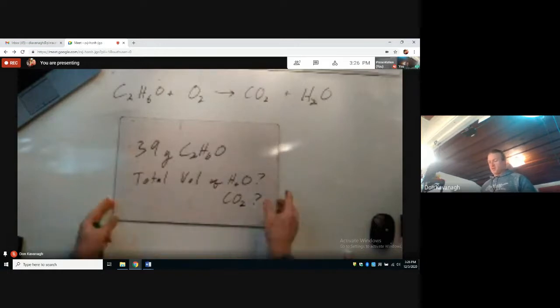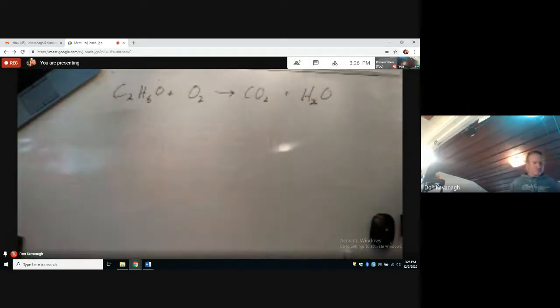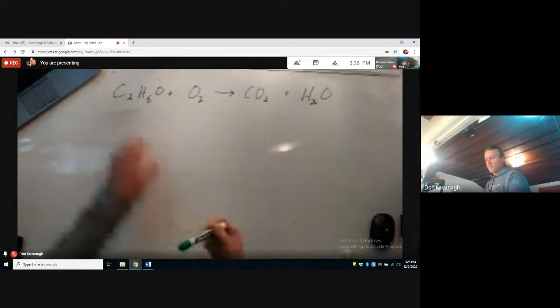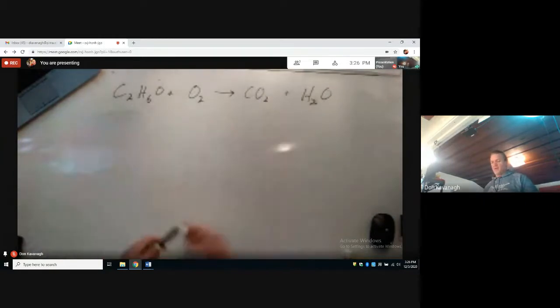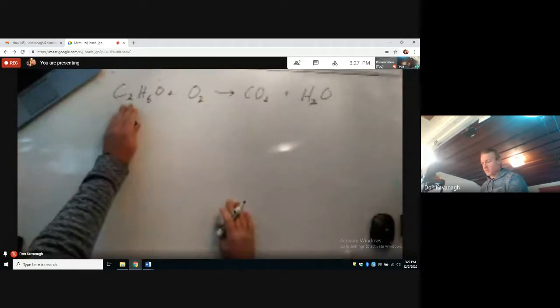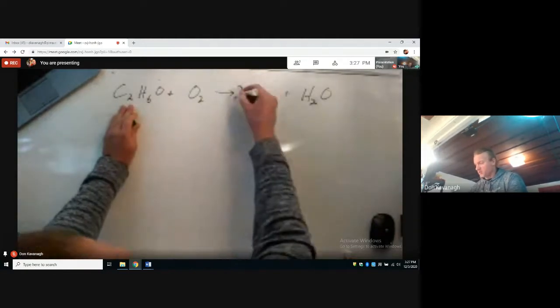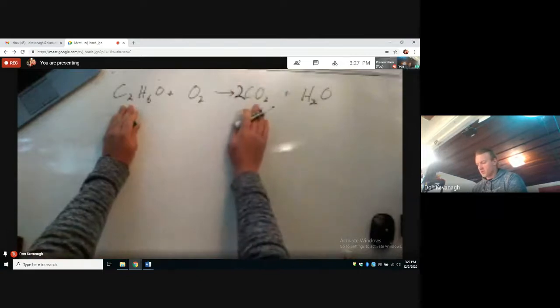With this chemical reaction up here, it is first unbalanced, so let's start by balancing it. I have carbon, hydrogen, and oxygen to balance out. I'm just going to go in order, start by balancing out the carbons. There's 2 carbons over here, so I'm going to need at least 2 carbons on the product side. So if I put a 2 there, that's 2 CO2, so that means that there's 2 carbons on each side.